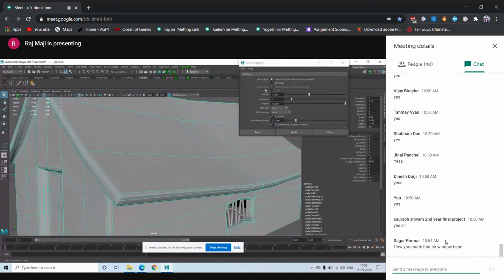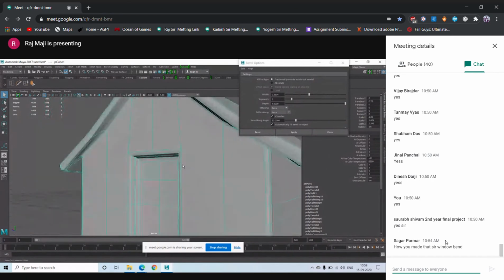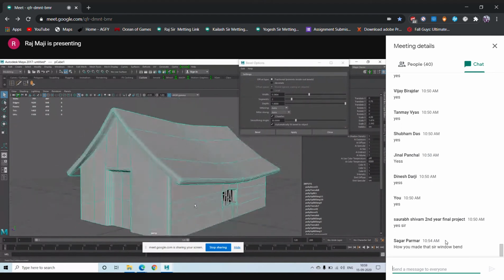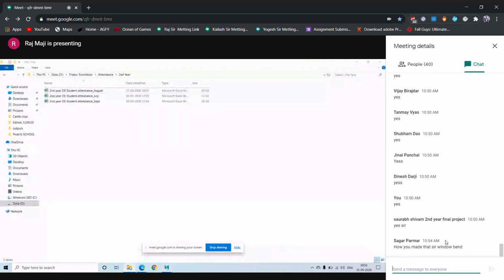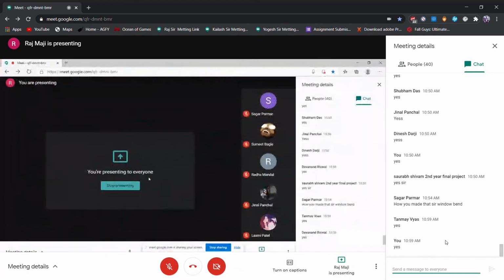What I did basically, out of bevel, the same thing, the looping only I have done. But it is a little bit quick process. See, I have given the loops only. I have increased the loops. This much you understood, guys? All of you?